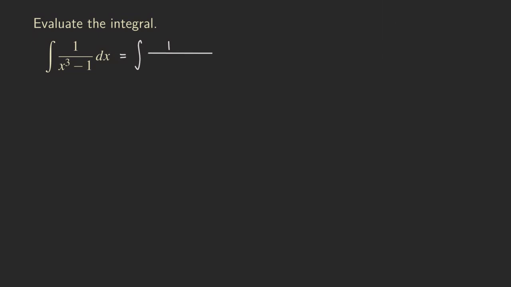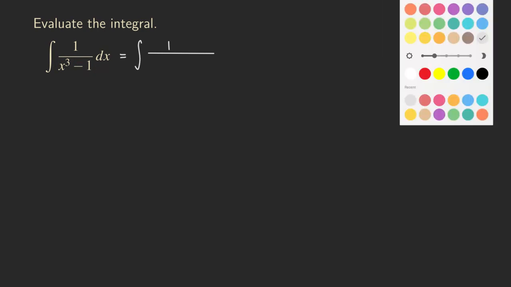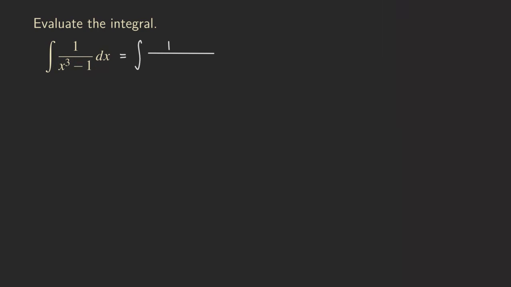And as you can see, the x cubed is a perfect cube, and then the 1 is also a perfect cube. So in that case, what we are going to do is that we're going to just recall a formula right here that will allow us to factor the difference of two cubes. So let's try that. So the formula that we have, let me just recall that right here.